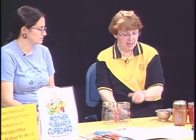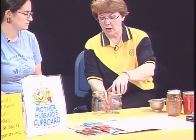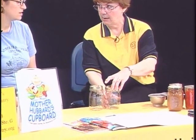And a lot of people ask, well, can I use mayonnaise jars? Yes, you can, as long as the top of the edge is nice and smooth and that they fit exactly with the lid and that the threading of the top of the jar will match the top of the ring. So I can't just go out and use any tomato sauce jar that's left over? You don't really want to use tomato juice jars because they weren't built for multiple use.